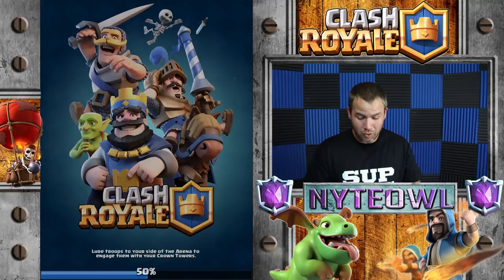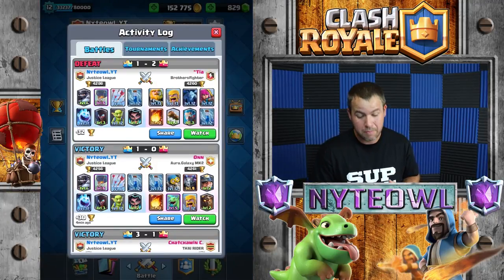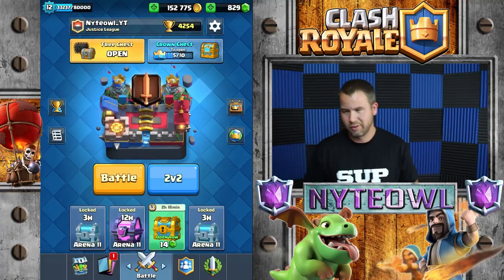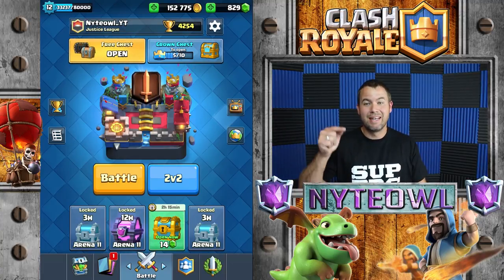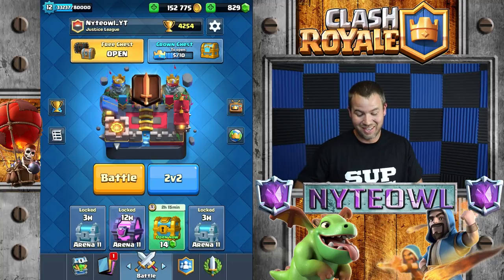Dude, max cards, what did he have? Flippin' max Royal Giant, dude, I know he had max Royal Giant. He had max Barbarians, dude. Whatever, dude. Either way, if my Mega Knight was level 2, I think we would have smoked the crap out of that guy. I'm not even kidding.